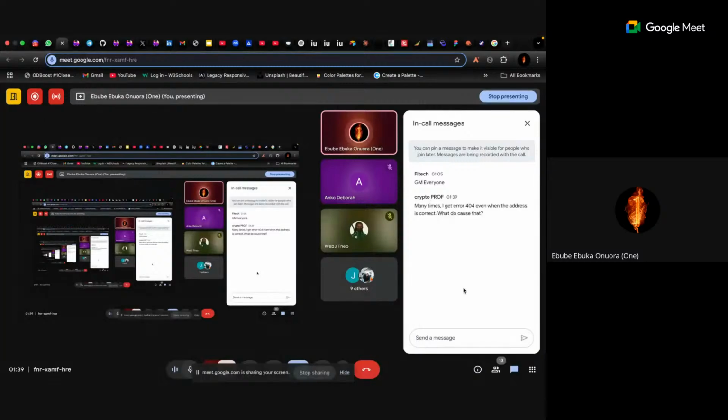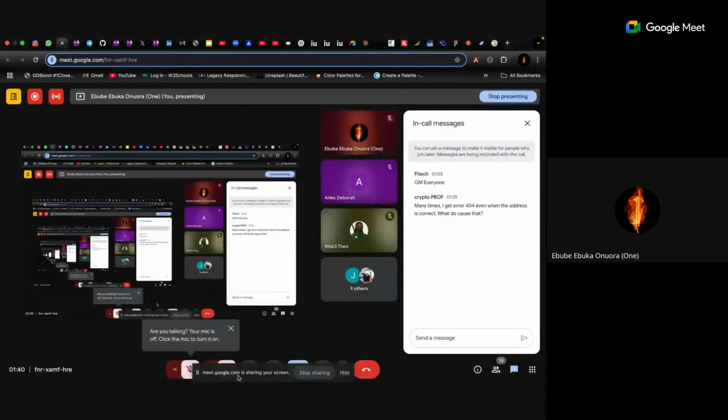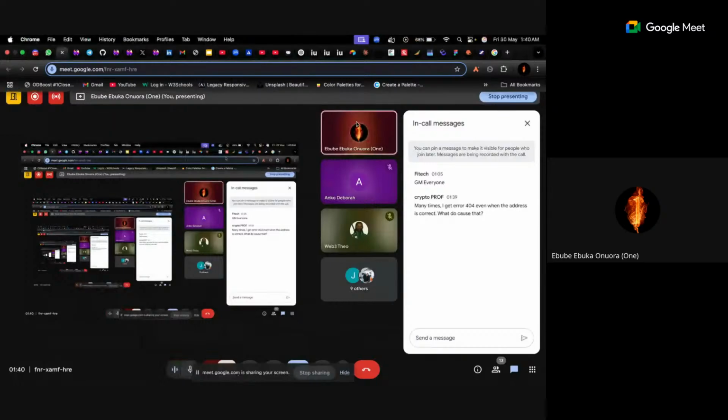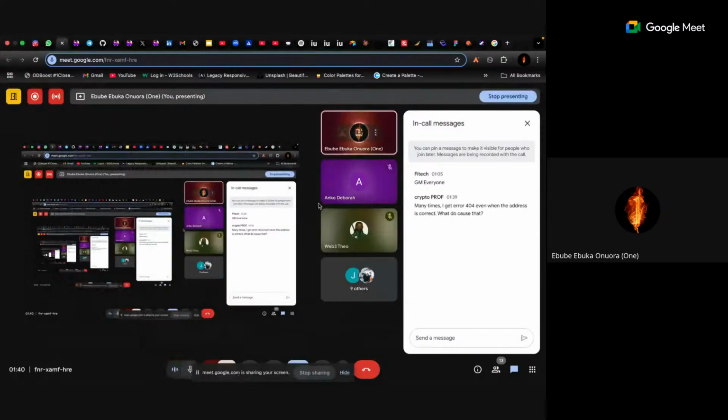Now error 404. For instance, sometimes it can be your network, sometimes the URL is not correct. Or an update might be performed on that website, whereby the developer is bringing down the site and working on it. But the URL is still active, but there is nothing attached to that URL. That's sometimes when you get that error 404.